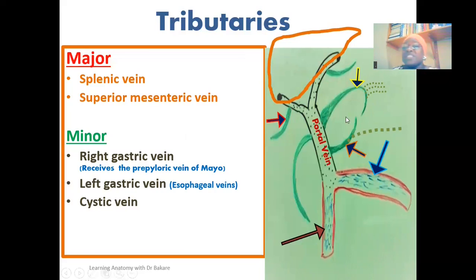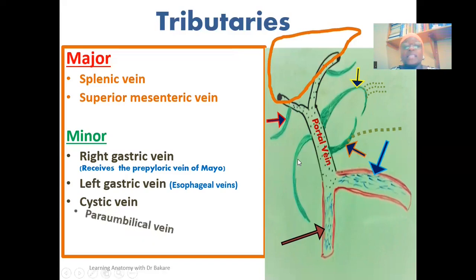But the specific region of the portal vein that it releases this venous blood into is the right branch of the portal vein. This tells us that the portal vein, at a point after its formation, will divide into the right branch and the left branch. This is the right branch here, and this is the left branch. So the right branch is what receives the venous blood from the cystic vein. Just for us to know this, in case we're asked during examination that the cystic vein drains into the portal vein, at times you need to be specific. The specific region of the portal vein that it drains into is the right branch of the portal vein.